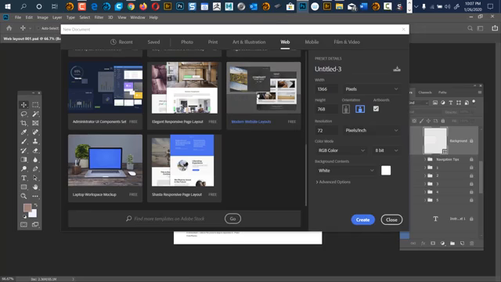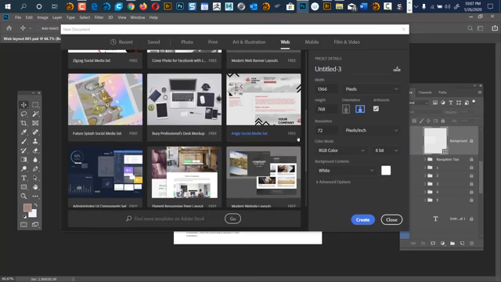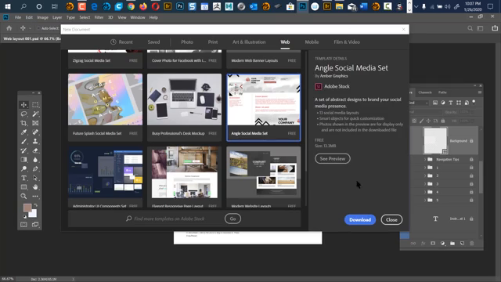You can see this one is mostly grayish, more of a neutral color scheme. Here's one that leans to blue. If you notice in the bottom right hand corner, it says free, right? So say, for example, that one kind of matches what I'm going to do. You can click on it, and right down here in the bottom right, it says download. It's giving you the size, 13.3 megabytes, which is not that big.